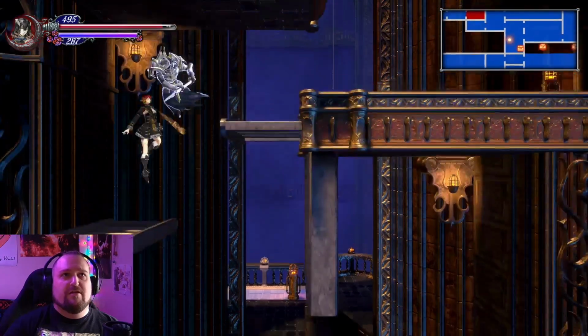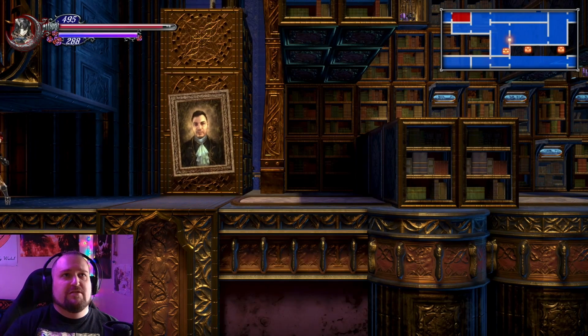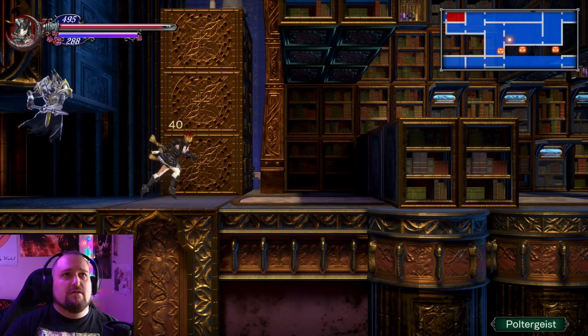Somewhere in here is another boss that has a power that we need, or maybe it's in the next level, who knows. Yeah, that was the sound editor.